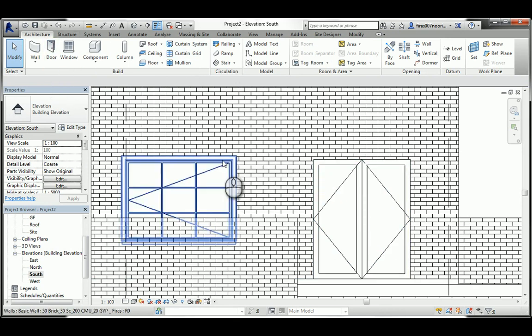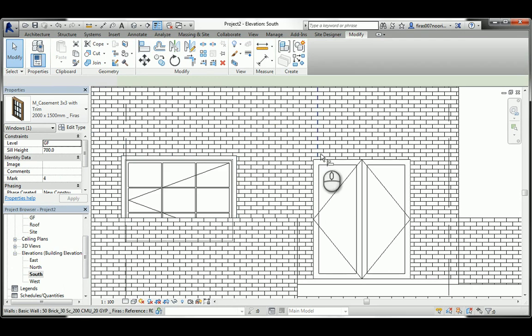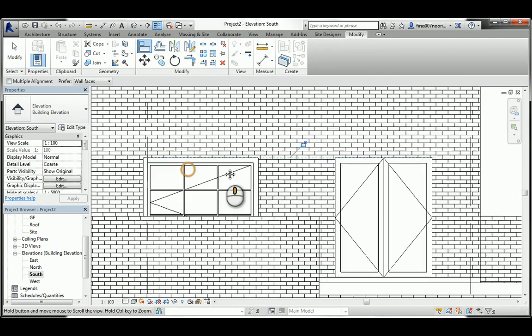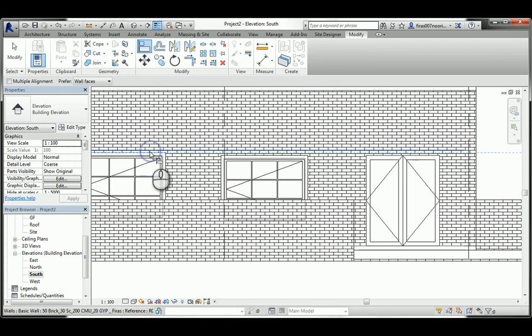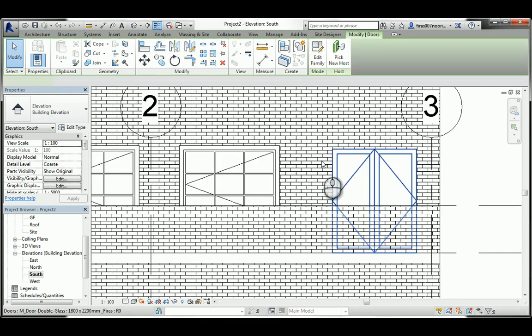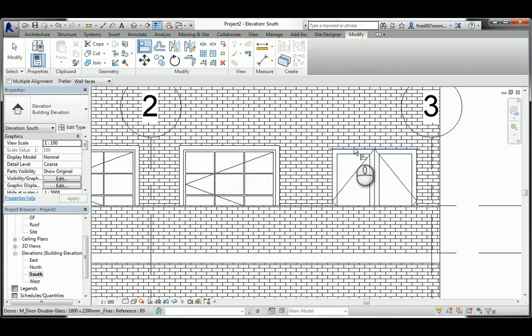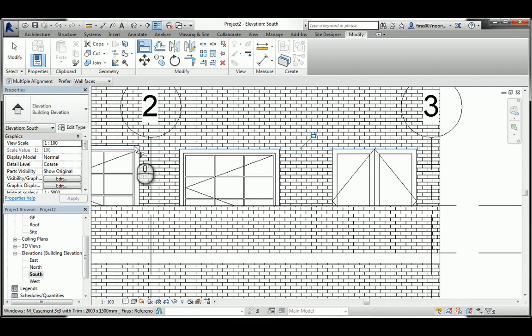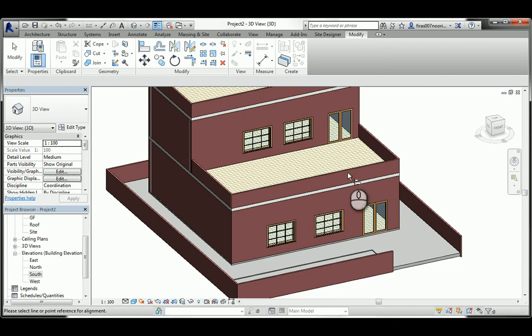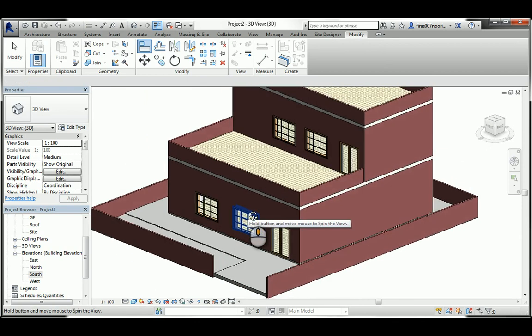Just select this guy and pick a line. Be careful when you do that, because you are aligning the frames, not the actual architectural opening of the whole thing. So whatever, like this. Anyway, same thing here. Again, align. You can use multiple align. So select this guy, tick here and tick here. Get better results. See, and go ahead and add other details here.